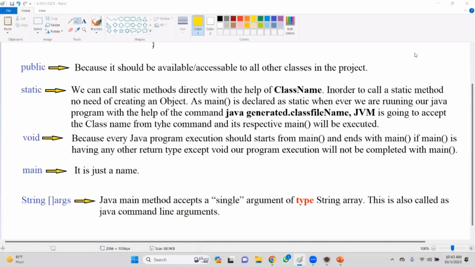So Vishnu was asking, sir, can we write every method as static void? Wait for some concepts. After that, you can decide which methods you can declare static when you need to declare them as static. Okay. Now, Satish, you're asking, sir, you told us main is just a name. Can we use any other names in the place of main? Satish, I already said that main is just a name. But it is also a predefined method name. So you should not be using any other name rather than main. All right.